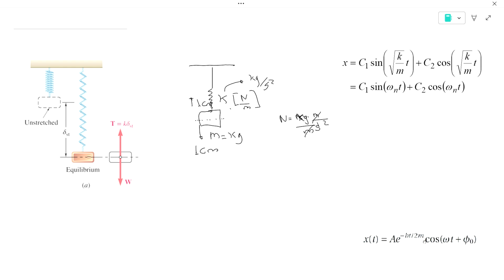That's why the constant is linear. If you pull it too much, so that you ruin the spring, then it's not a linear spring. Springs have a linear relationship until the point that you break it. So if you pull it 1 centimeter, it will go up 1 centimeter, so the total displacement is 2 centimeters. If you pull it 5 centimeters, it will go up 5 centimeters. The mass will make it take longer or shorter depending on the mass. So if it's a larger mass, it will take longer to do the period.